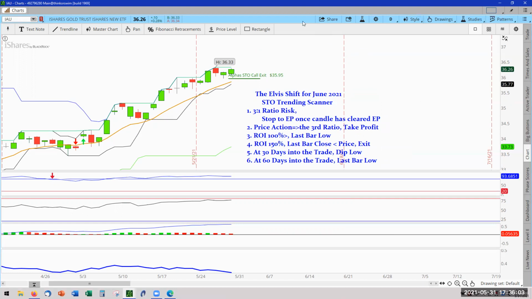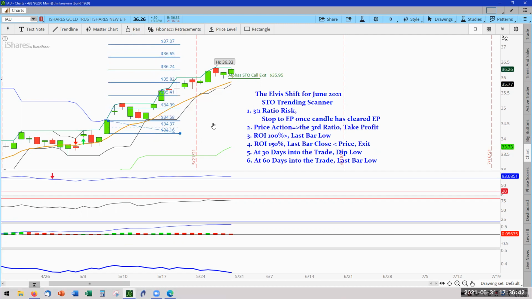Once price touches it. So let's use this as an example. Right here. Let's say that we entered on this trade and our stop was somewhat, yeah, there we go. So this will work right there. Now, notice that the price crashed through the third ratio in this demonstration. Oh, I'm actually looking at the fifth ratio, so I want to make that a little bit wider for demonstration purposes only. Let me see if I can find something that will be much more conducive. Okay, yeah, that will work.